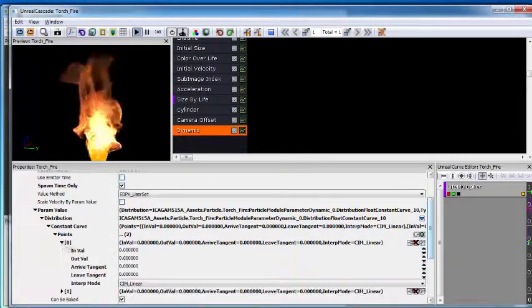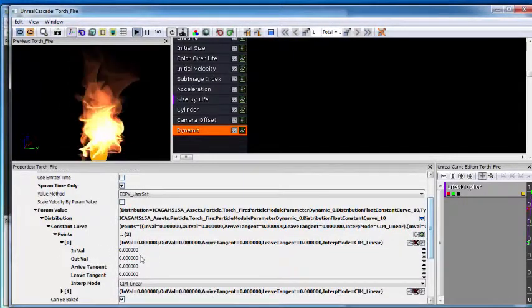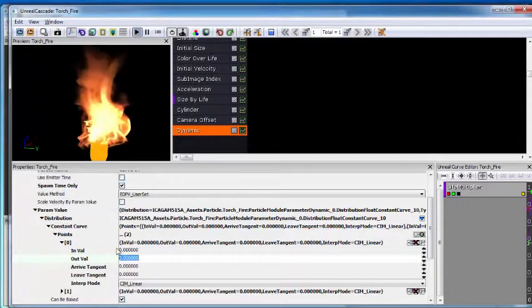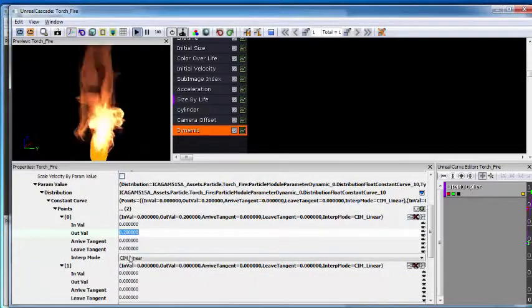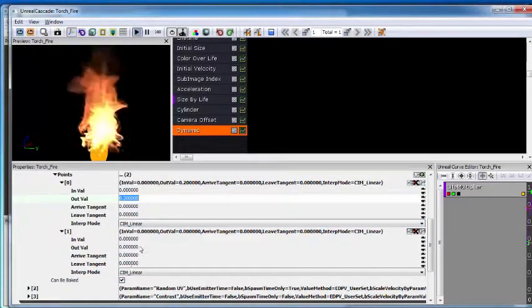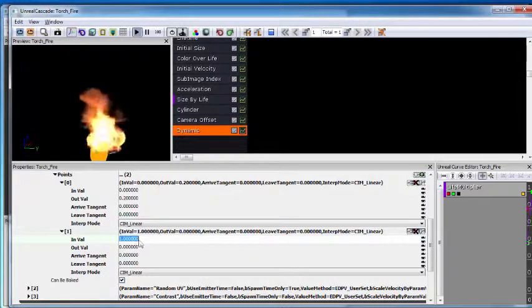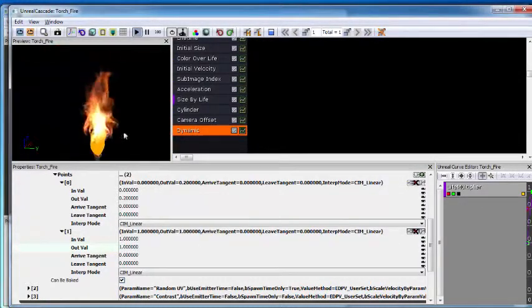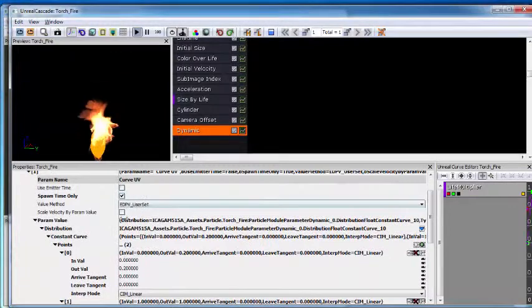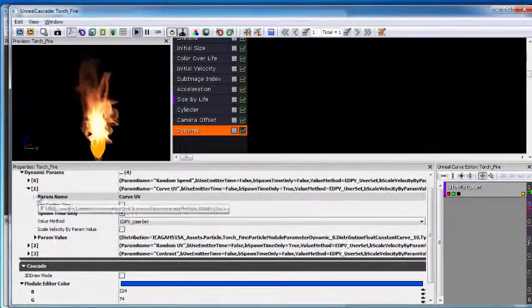We'll set the first point with an out value that's very low, so we'll set it at 0.2, and we'll go to the next point and set that 1 and 1. Now we can close that down.